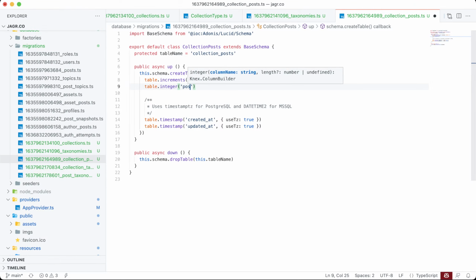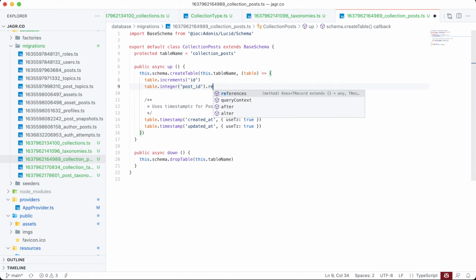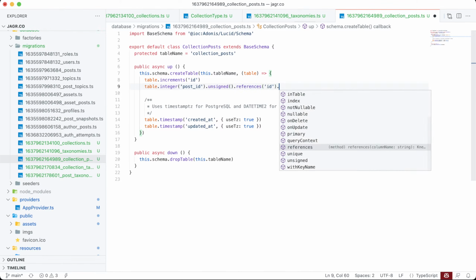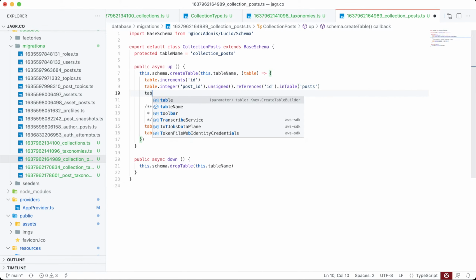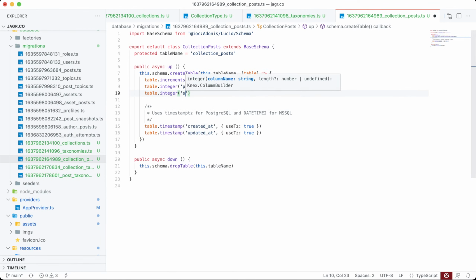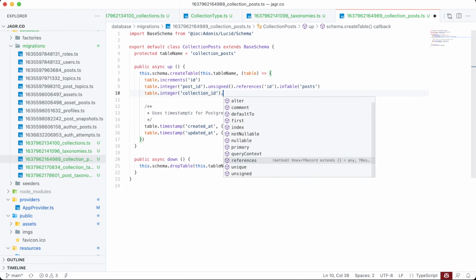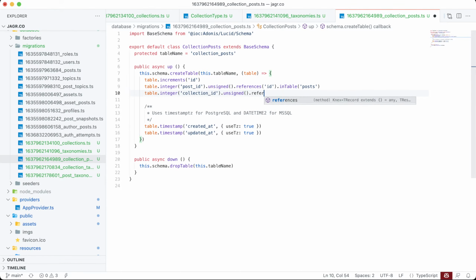So this would be post ID, unsigned, references the ID in the table posts, and then we have integer, I almost did series, collection, there we go, collection ID, unsigned, references ID in the table collections, and then we're going to have table dot integer.